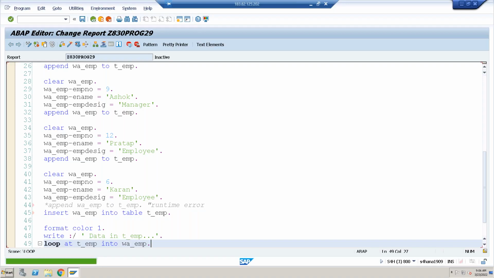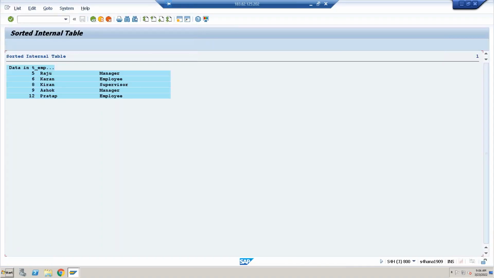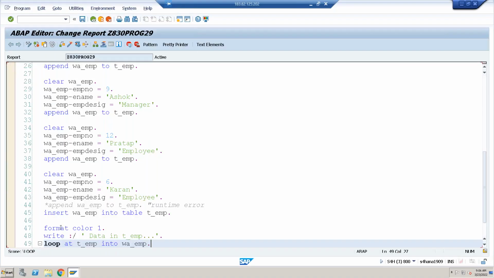Save, check for syntax, no errors, done. Execute this. F8. Yes, what happened here? 6 automatically got inserted where? In the second position. Because of this reason, it is recommended to use insert over append. The advantage of using insert is the developer need not worry about the sorting sequence.